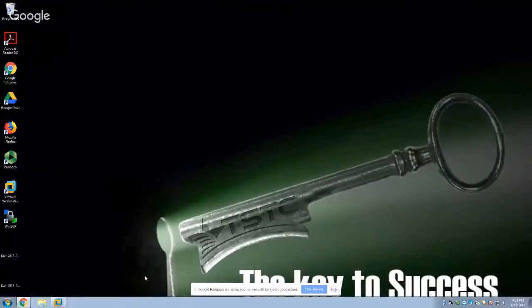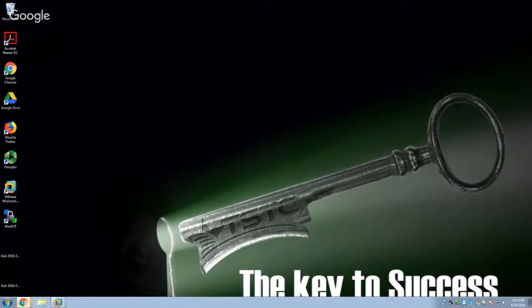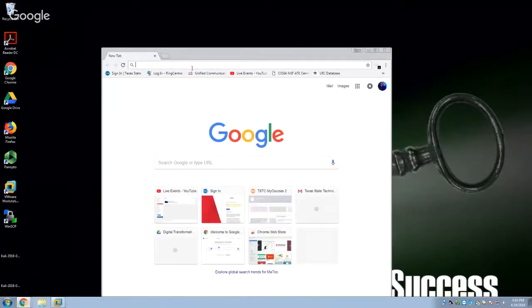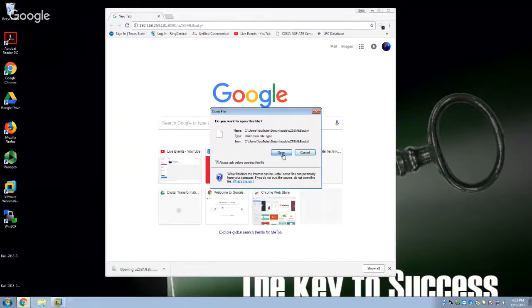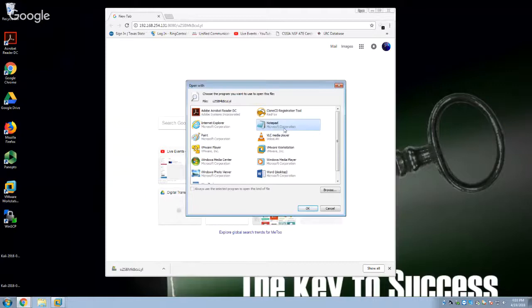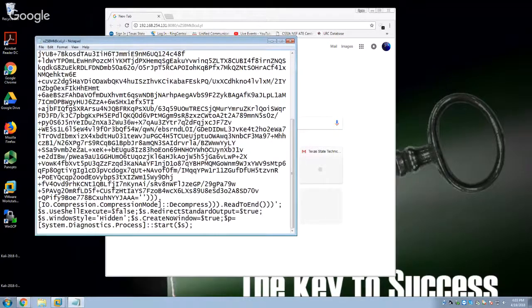Push that out, get around there. There's our PowerShell command right there.